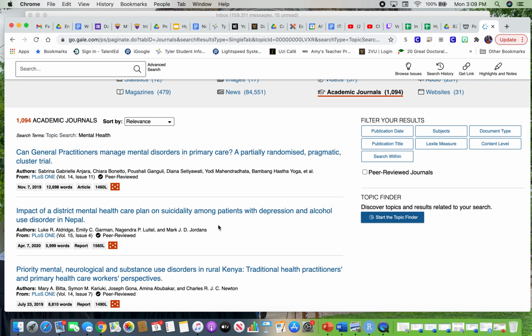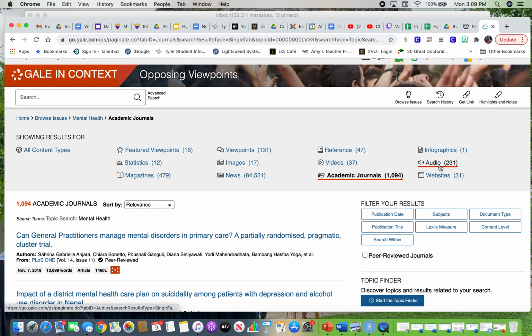Sounds super interesting. Probably not something, if I'm an Afton student, that I'm interested in this much detail, right? That's probably too much detail for me. "Can general practitioners manage mental health disorders in primary care? A partially randomized pragmatic cluster trial?" Again, probably not for me if I'm an Afton student.